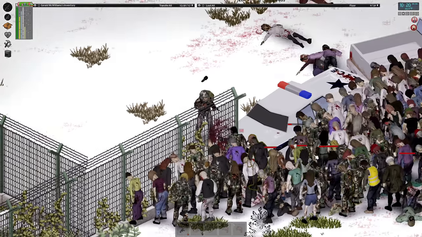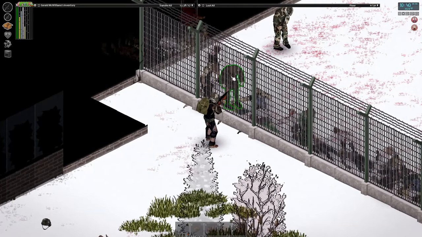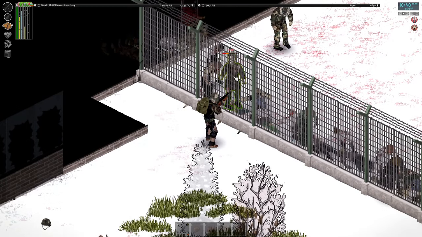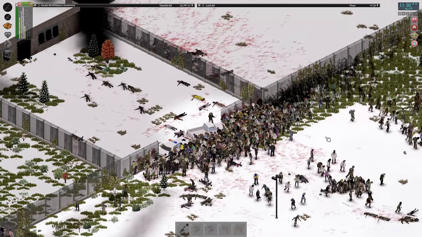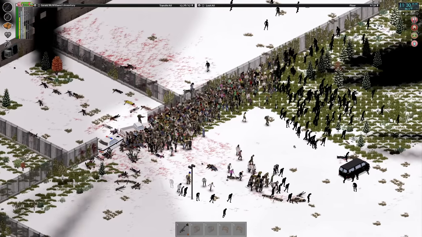A tad worrisome, and we're almost running out of bullets, I see. Maybe if we just go in at point-blank range, it'll be safe. I didn't play the game, and then they updated it. So now all those shadows of nothing have just become black silhouettes.